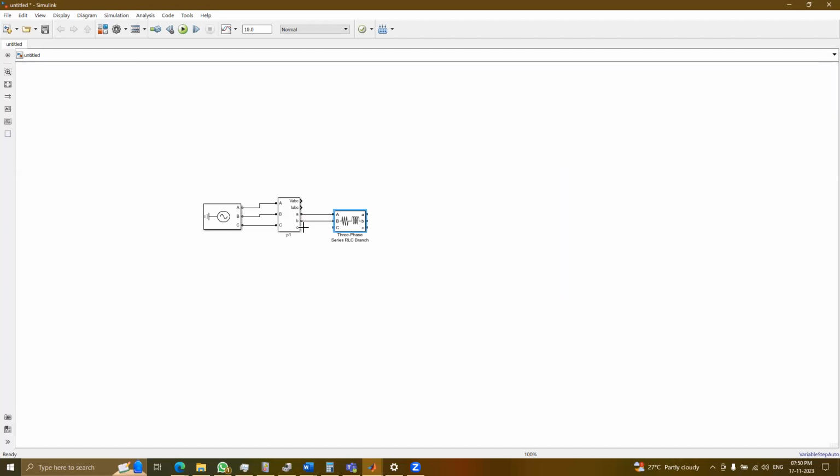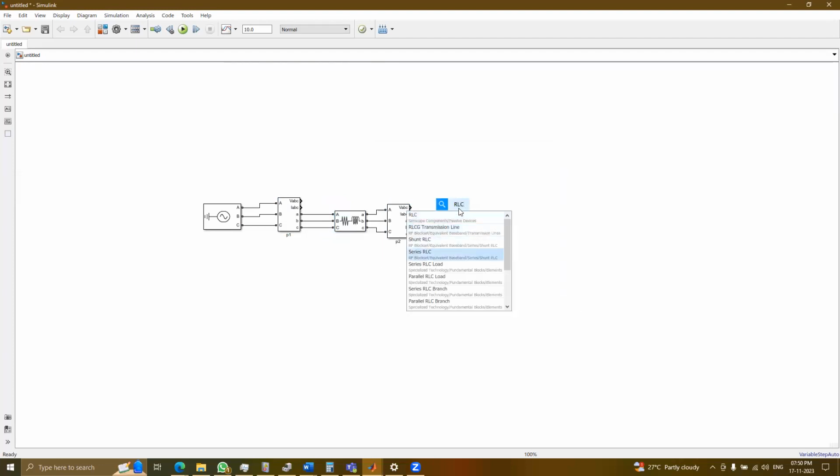Connect this. Now I'm going to connect the P2. And they have given a load, which is a three-phase series RLC load.